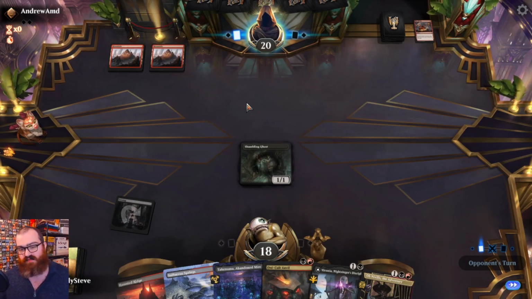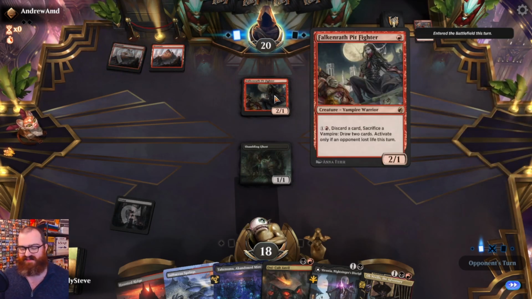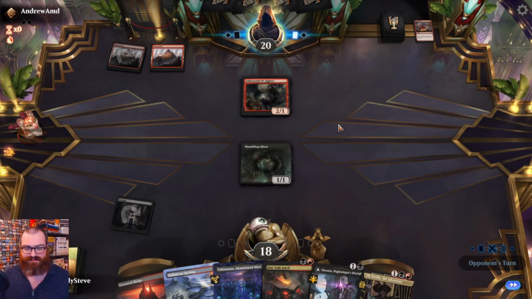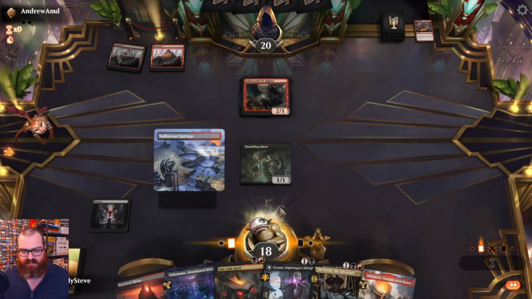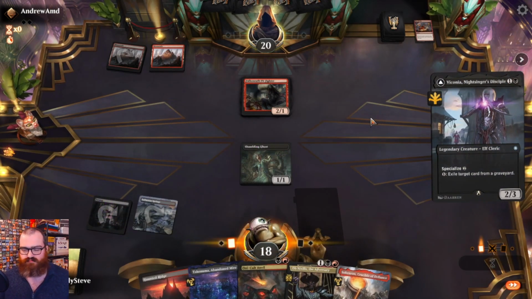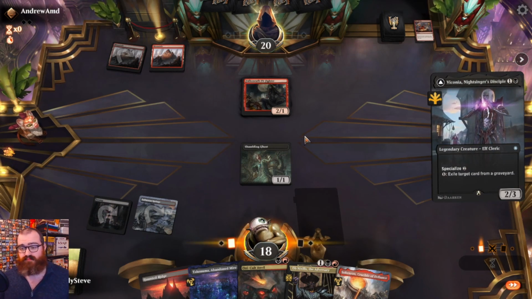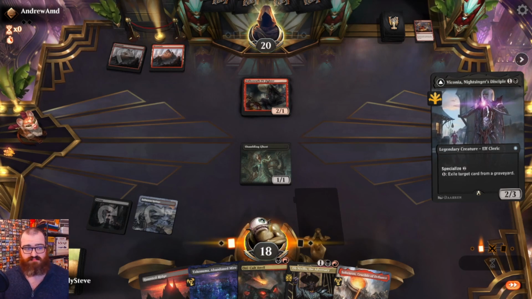Because the devils can often trade with a lot of our opponent's things, like a Falkenrath Pit Fighter. And the 2 life is sometimes just equivalent to making your opponent discard a card or 2. So I'm very, very happy here. We will Viconia. Viconia is probably going to get strangled, but that's fine.